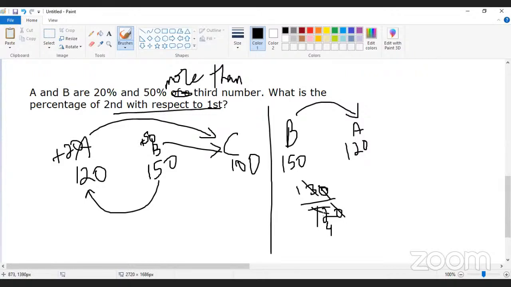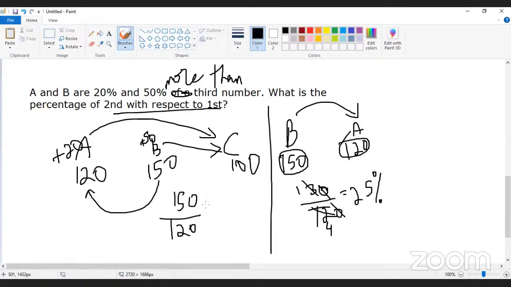But 1/4 means 25% more. Now he is 100%, so how much is he more? B is more. What is the percentage of 2 with respect to 1? So then I'll take 150 divided by 120 times 100. In that case, it will be 5/4, that is 125. Just check what is your value. Okay, they are not asking ratio. They are asking for the percentage. Okay, then this is done.